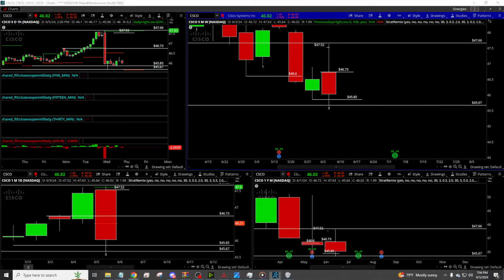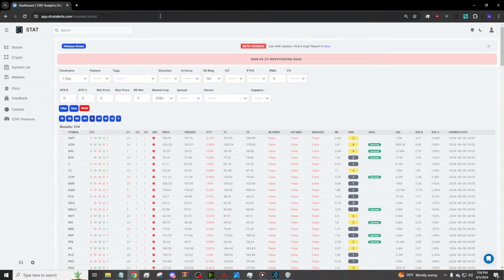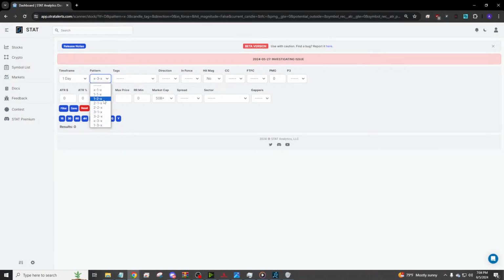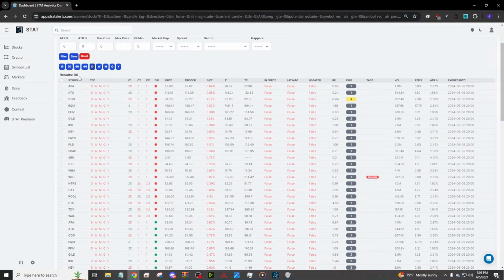And as far as scanning stocks without Thinkorswim, you can actually use our Strat site, app.stratalerts.com. So on the Strat site, you're able to scan for the patterns, which we have not gotten to yet, but you can scan for inside bars, you can scan for inside bar 3-1s, scan for outside bars, which actually might be broken. I'm not sure if that's fixed. It is not. But you can scan on here. As far as scanning for directional, like who went down today or who has continuity, you can also scan that. So if we say we want bearish continuity, we can scan that, and this will give us all the bearish continuity names. There's 96 of them today to the downside.